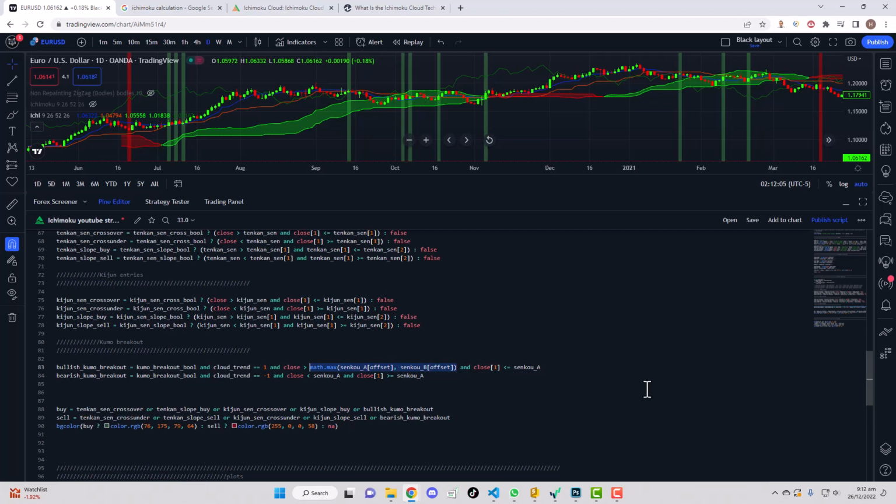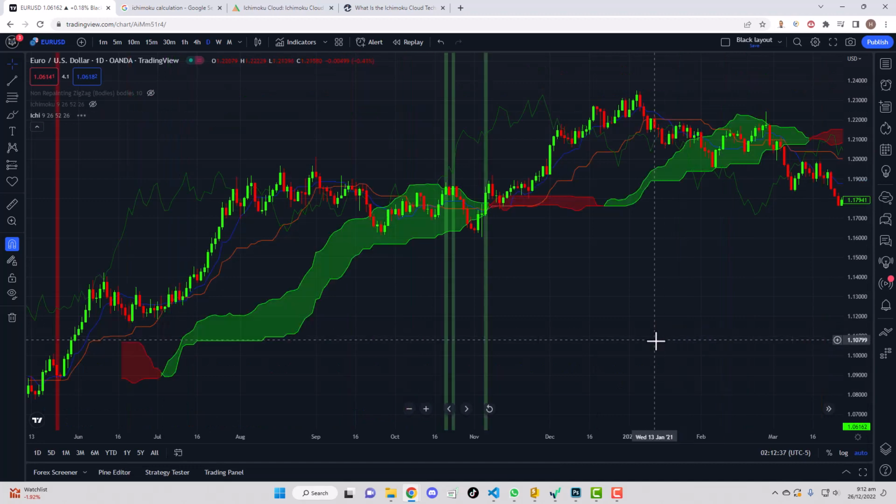And we need the close of the previous candle to be less than or equal to the maximum of Senko span A and Senko span B. Then we need this again, but only this time we need the minimum of the two. Same for here, the minimum of the two, and this should fix all our errors.